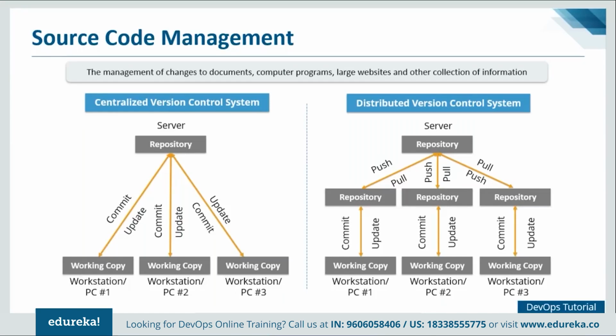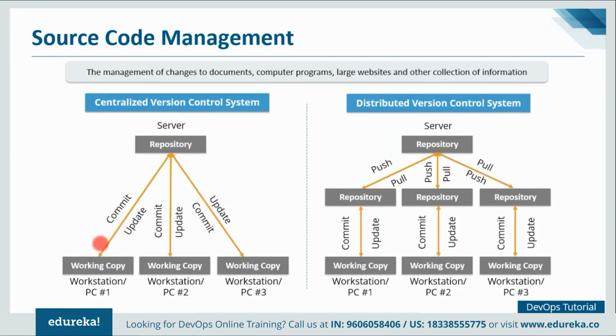In order to solve these issues, source code management tools were introduced. And there are two types of source code management tools. One is called centralized version control and another is distributed version control. So let's discuss the centralized version control first. A centralized version control system uses a central server to store all the files and enables team collaboration. It works in a single repository to which users can directly access a central server.